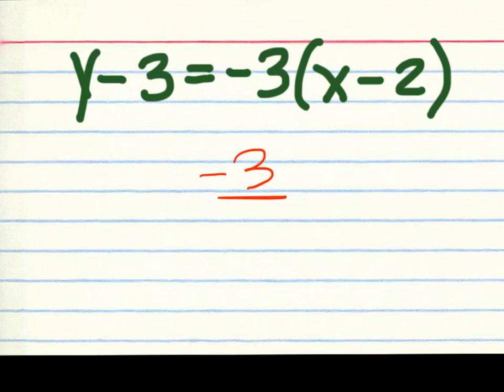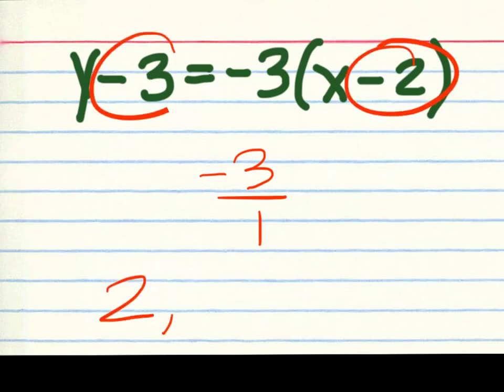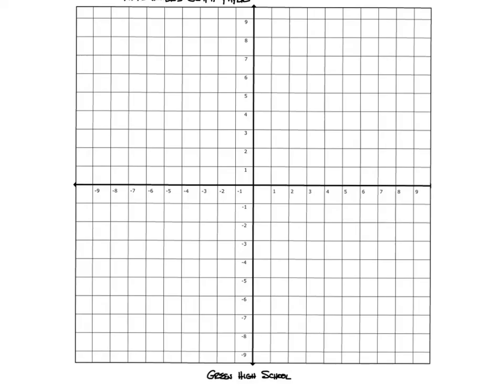On this one you have a slope of negative 3, which is the same as negative 3 over 1. Do the opposite of this one, opposite of that one. So you should have a point of 2, 3 and a slope of negative 3. The point is 2, 3 there, and then the slope is down 3 and to the right 1. And I'll do my best to get this right the first time. It won't be very straight, but that's the best I can do with this app.